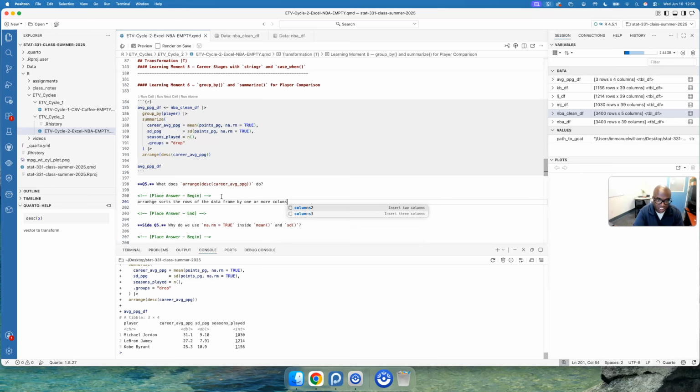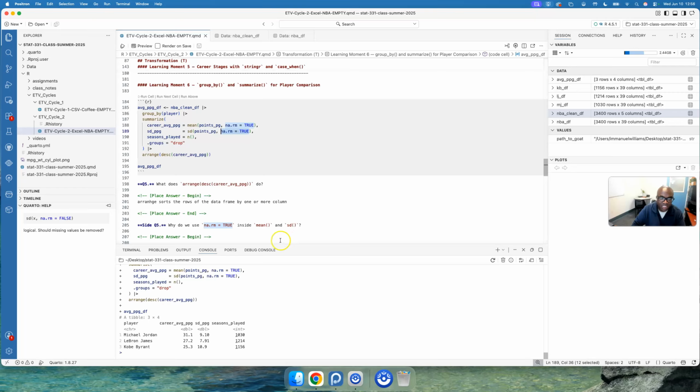That means after I arrange by career, I can also arrange the following groups by another variable as well, which is fine. Here we are sorting descending, so it goes from the largest to the smallest. We didn't have to write this in, but I traditionally always try to. It was already there for us.